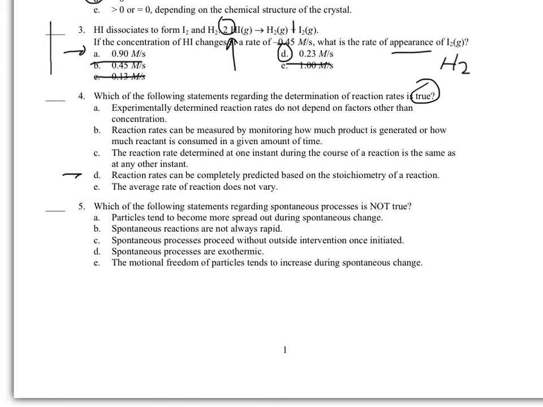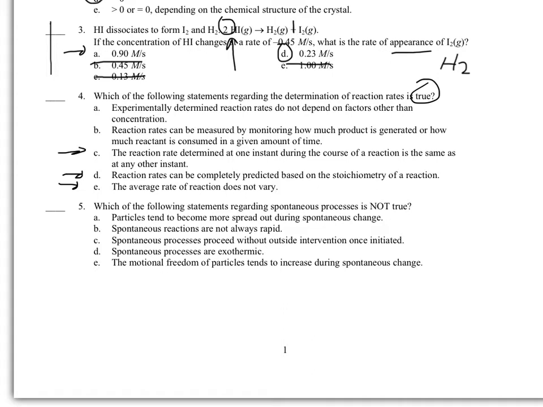And if nothing else, D there is something that I've said over and over again. You can't just look at the stoichiometry of a reaction to pick the reaction rate. So it doesn't matter what the reaction looks like. How that happens is going to be very different. And then E is something we also talked about in class: over the course of a reaction there's less reactant around, and so the reaction is going to slow down. So the average rate of reaction slows down as time progresses.